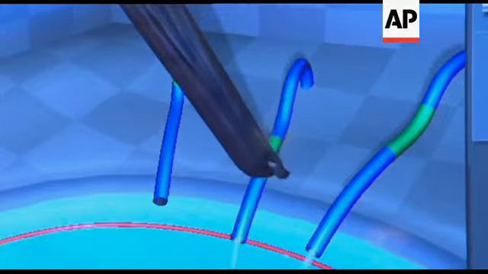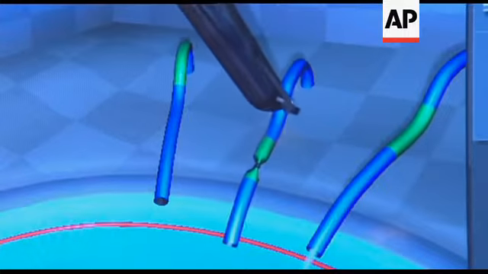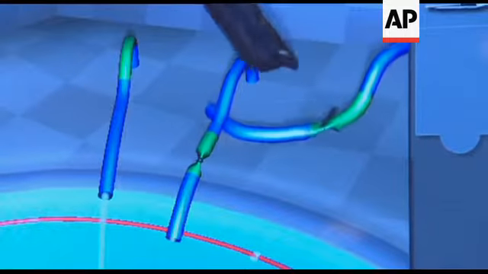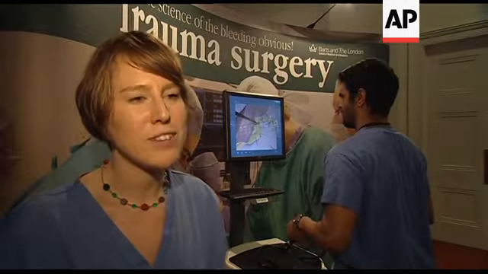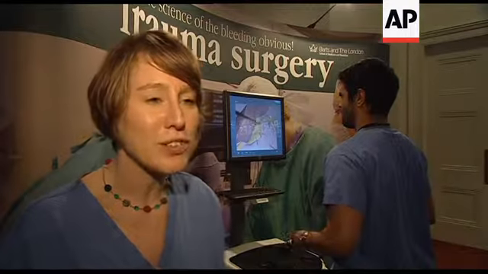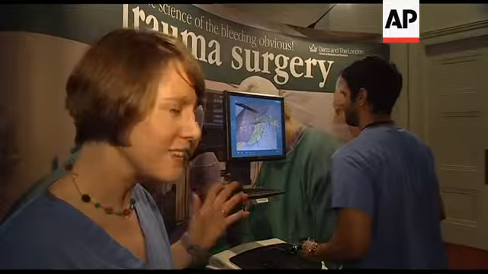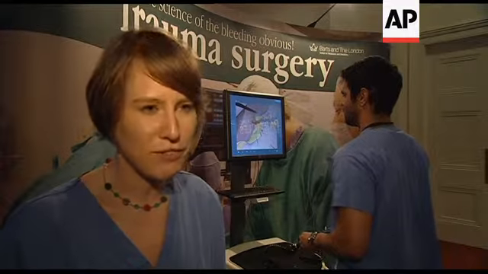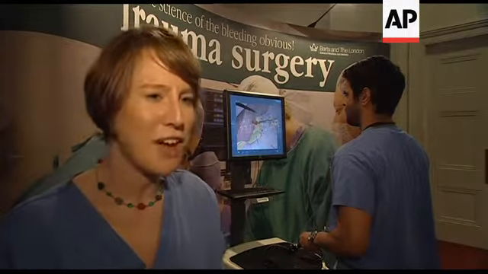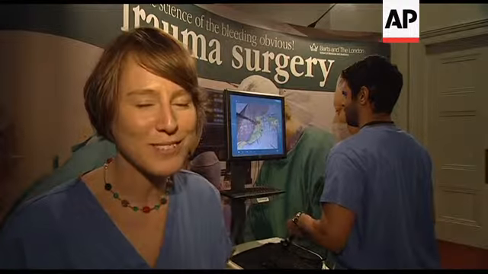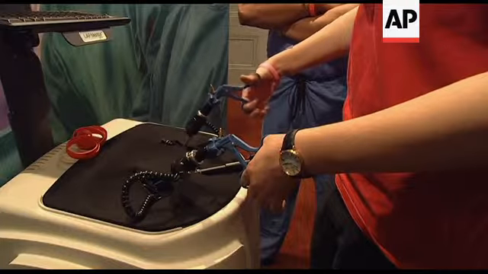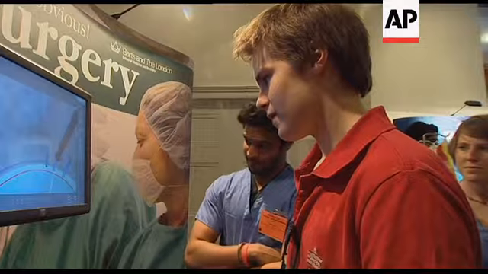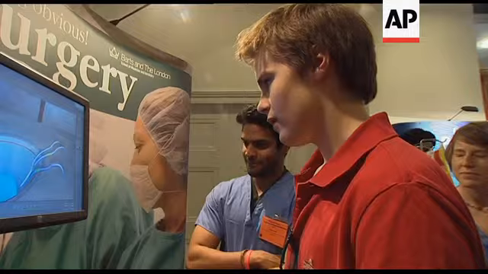It's alright. It's hard to start off with and it gets easier as you practice. Unlike previous models, this has got tactile feedback, so you can see the image on the screen, but you can also, using the instruments, actually feel picking up of the tissues and your instruments knocking together. You just need to get it on the green.